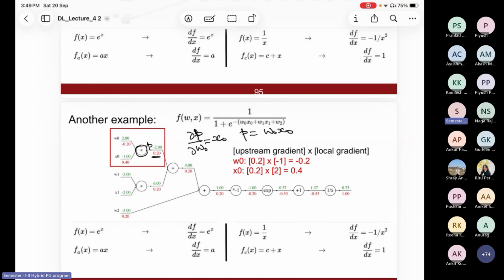So what you are doing? If you are finding the local gradients, your values are getting swapped or exchanged. So assign this value to this and this value to this. But that is the local gradient. And you know that your local gradient will be multiplied with the global gradient, or we can say the upstream gradient. So we'll do it.